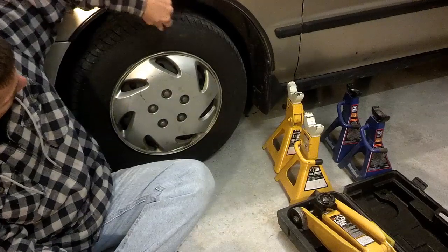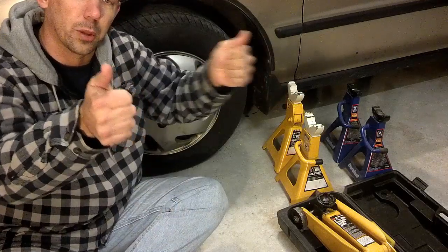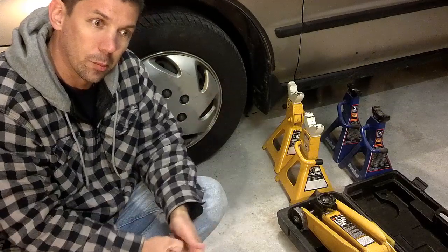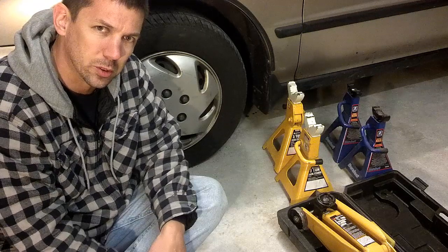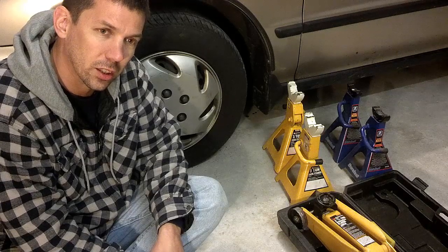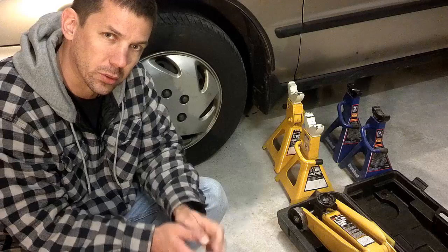Once it's up, we're going to take our wheel here and turn it left to right and see how much play we have, and top and bottom. I'll show you that shortly as far as determining how much play you have. I believe the PA inspection said a quarter inch of play was the maximum allowed amount, but I don't think you want to take it up that high. You want to make sure it's nice and tight and snug, and we'll show you where that is on the tie rod once we pull it off.